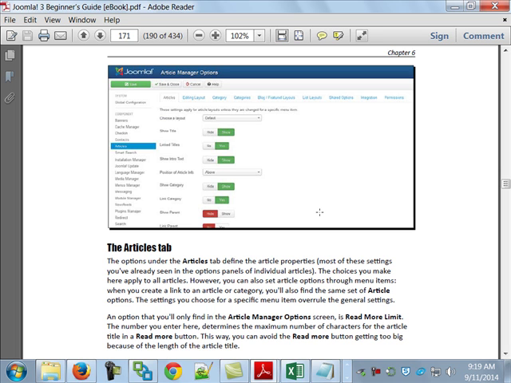The editing layout, as it says, these options control what options are available on the article edit screen for users other than you. You've got the ultimate power, but as you'll see in chapter 9, there are other things. So as super user, you can also make other people super users if you want to do that and give them all the power you have.